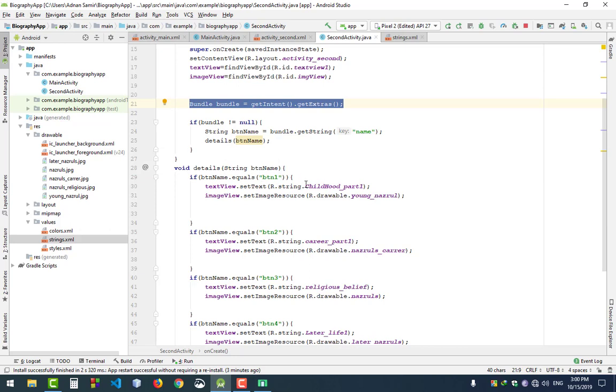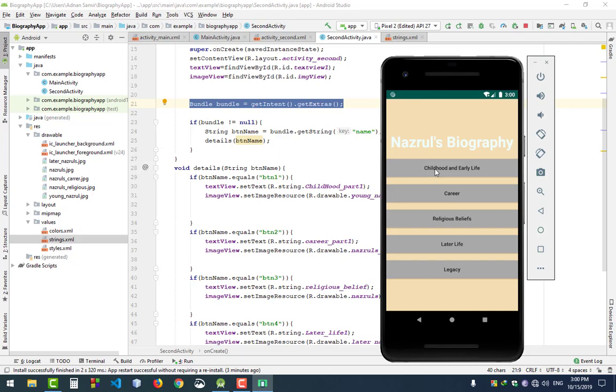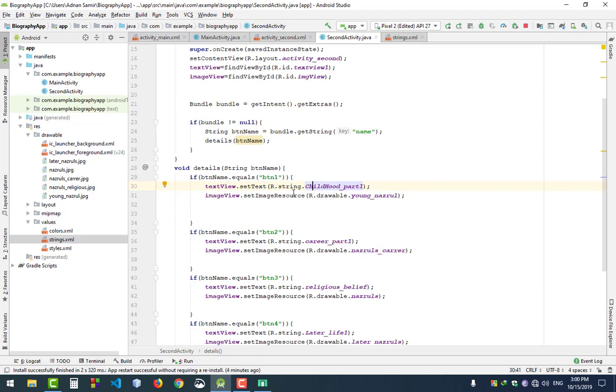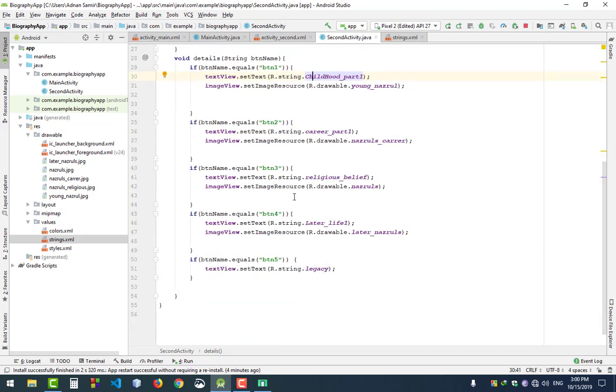Then we set a text view. There's the text view actually. I am talking about this, and we set the image view under it. That's actually what I did in this app using two activities. And actually, I won't go to the implementation part in this part of the video.